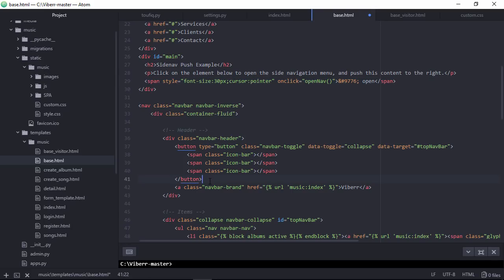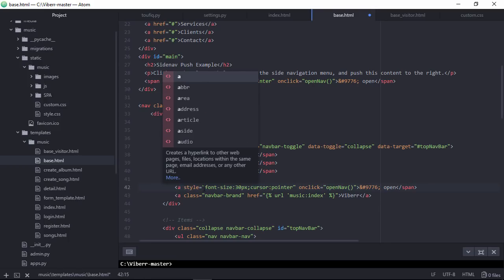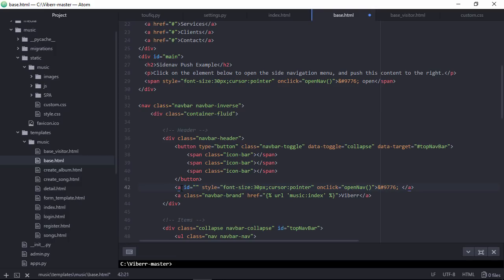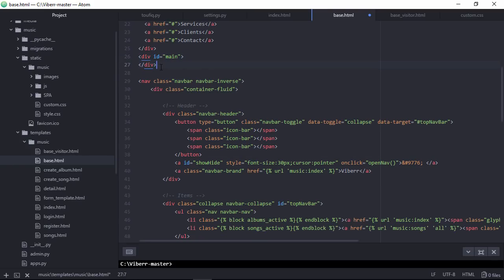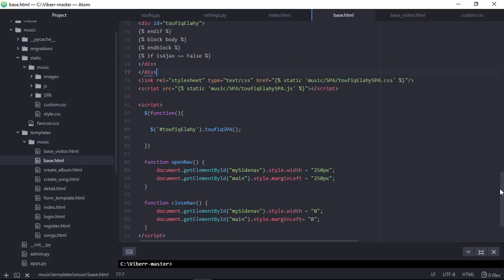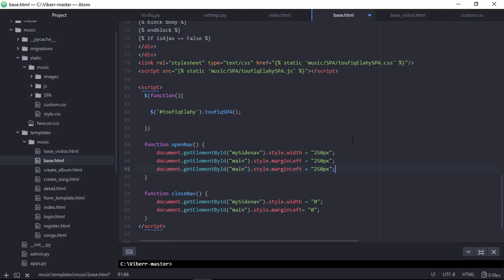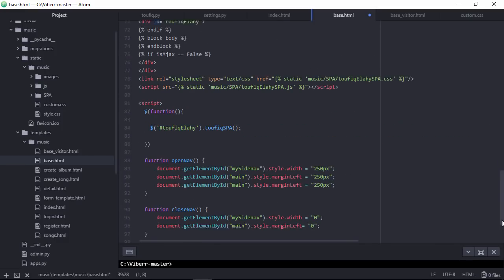Place the toggle button in top navbar and give an ID to hide and show. Wrap entire top navbar and body content inside main section. Now writing JavaScript code to hide and show through the toggle button.